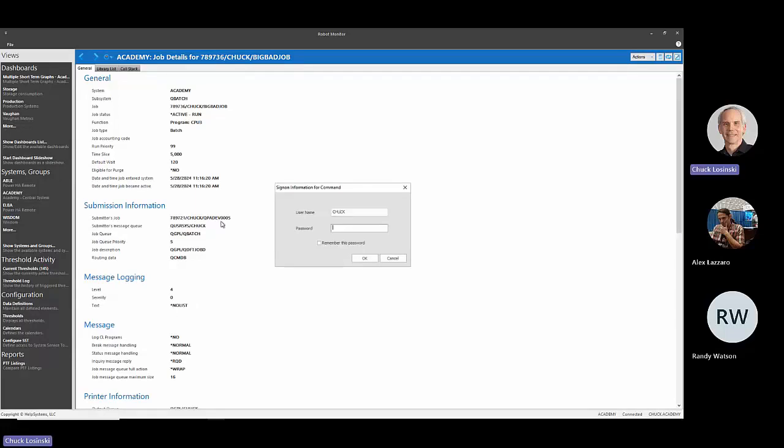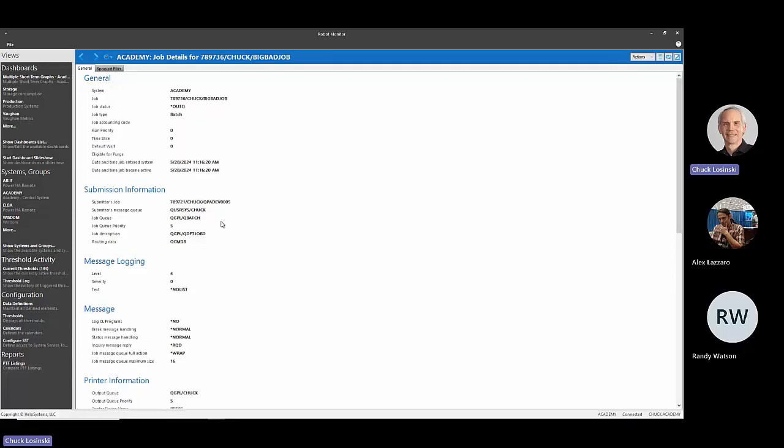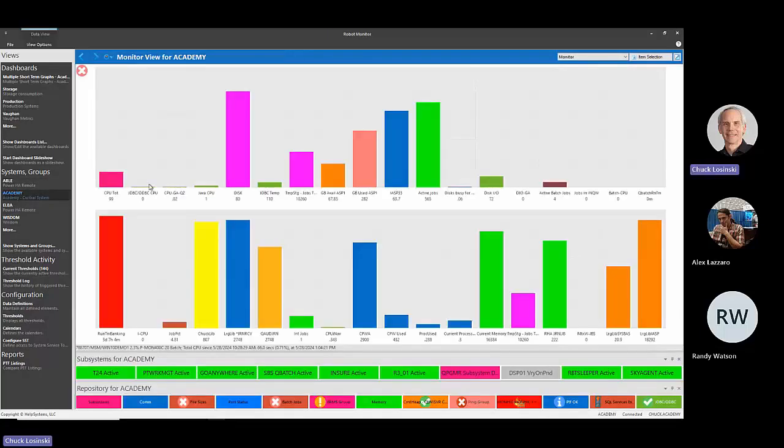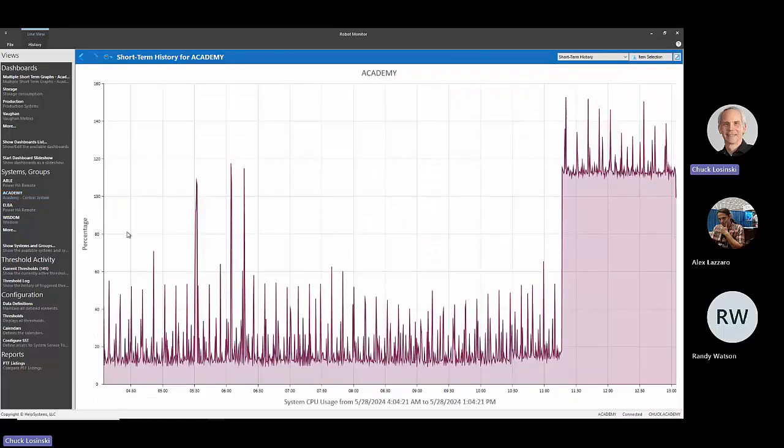And of course, it wants me to authenticate to make sure I have enough of what I call a permission, all right? And then at that point, I could even get at the spool files associated with the job. So keep in mind, we're sampling this data every 30 seconds. So within the next few seconds, you'll see this bar drop down. But let's drill back into that. So this is what's been going on over the past few hours.